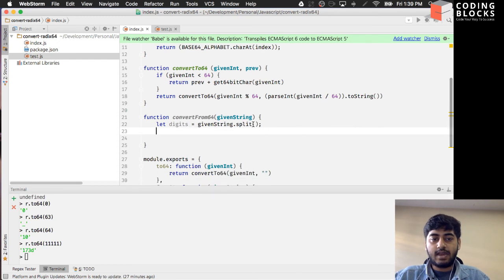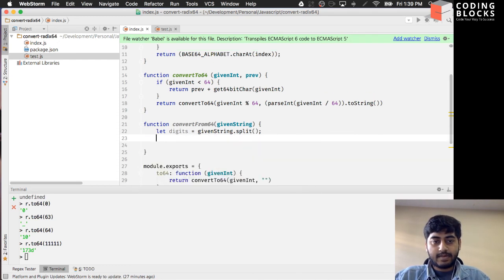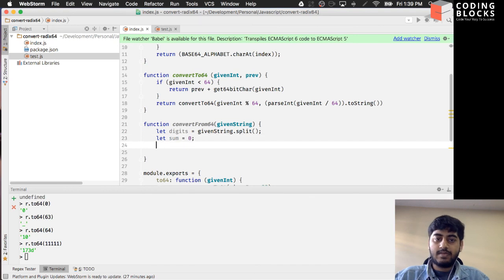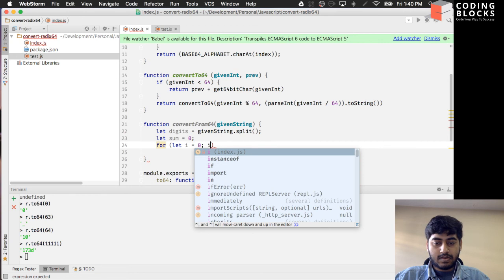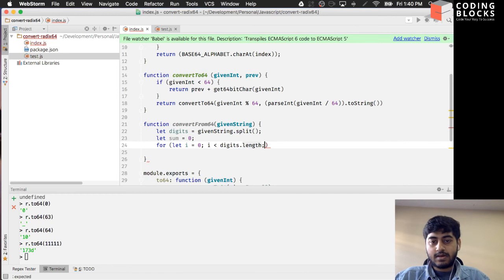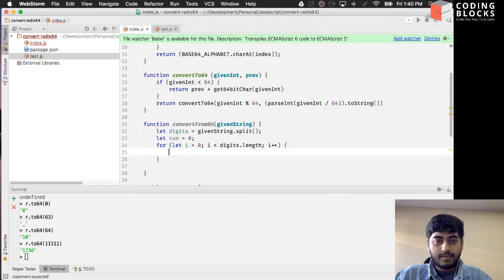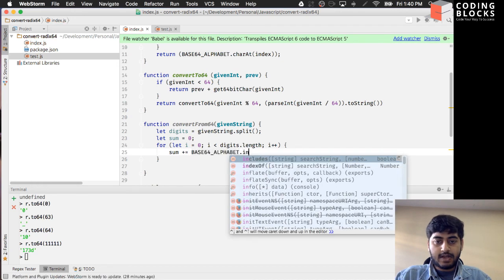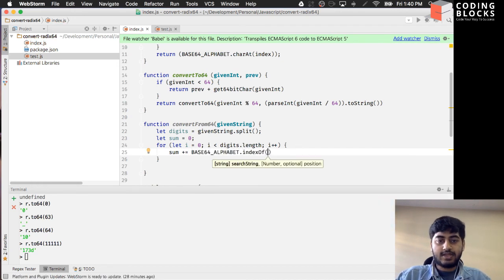Then I will create a sum, 0. Then I will run a for loop, and in the for loop what I'll do is sum plus base64 alphabet dot index of the particular string that I want, which is digits I.